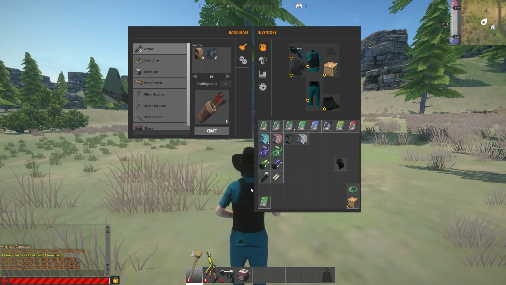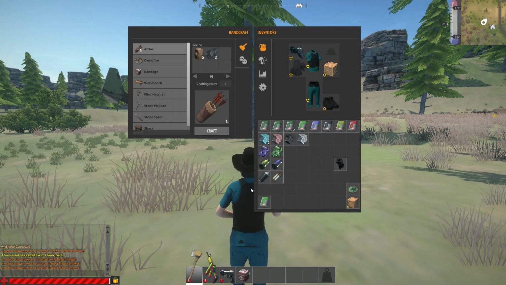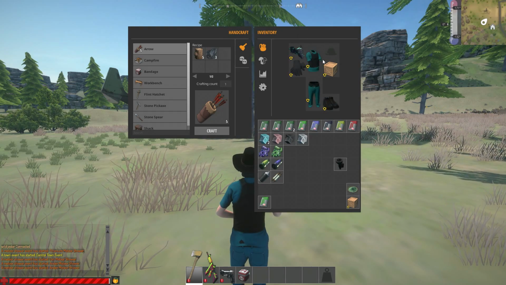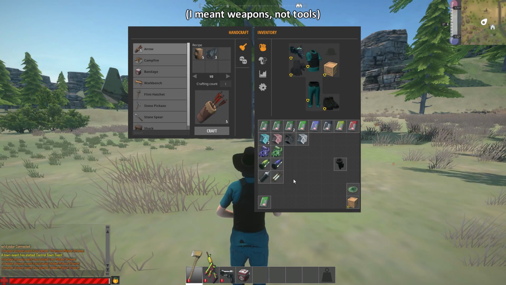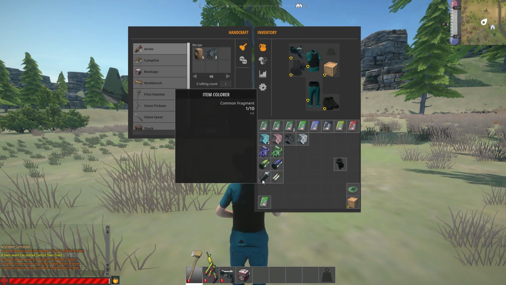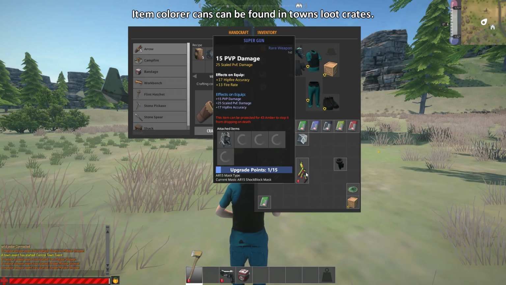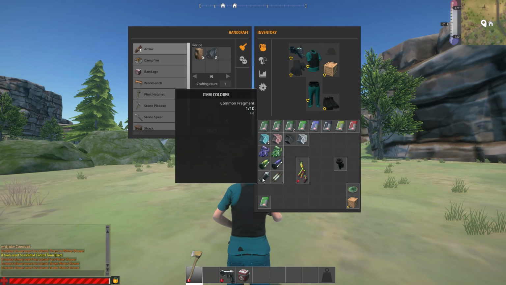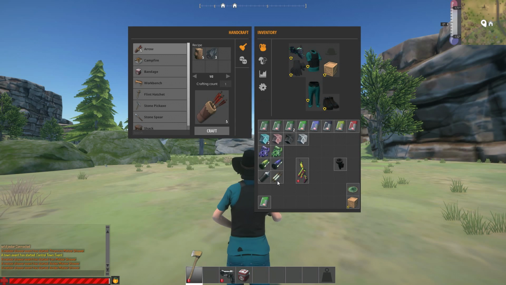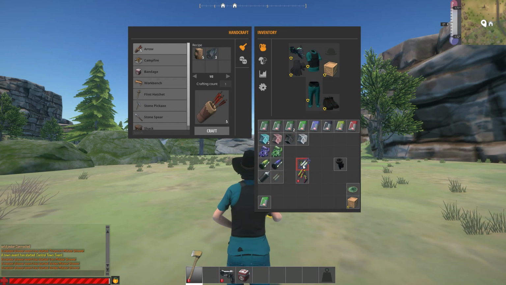And there are also at least 2 different kinds of upgrades that are more about customization. You can customize both your gear and your tools, alright? And how can you do that? With the item colorer. You can change the color of your things, right? These are also considered fragments or upgrades, okay? Item colorer and item namer. The item namer itself, you can just drag it over here like you'll do with these things.